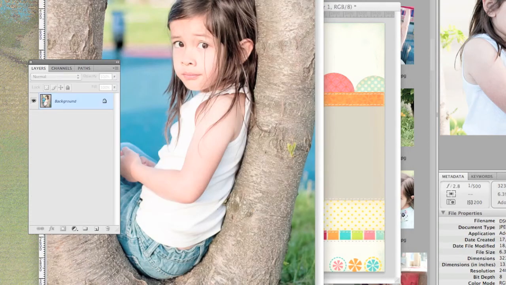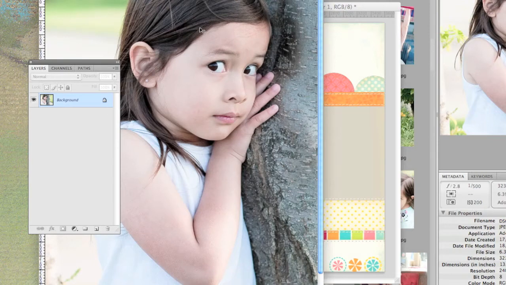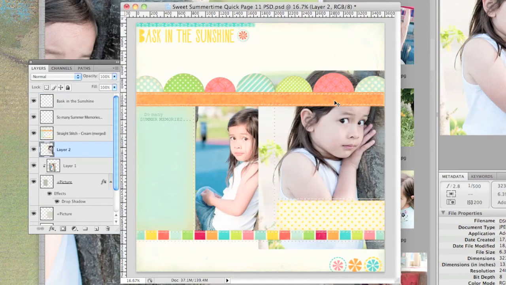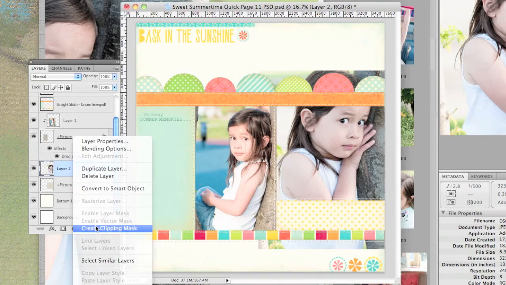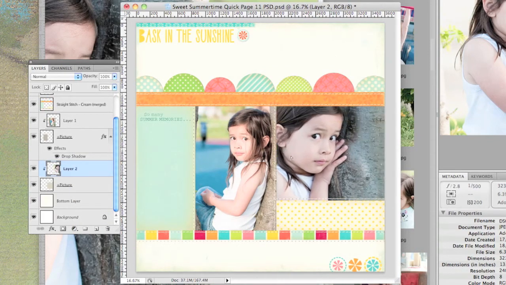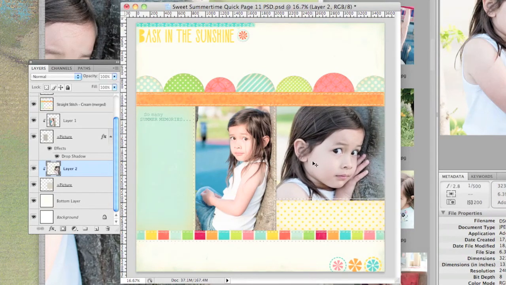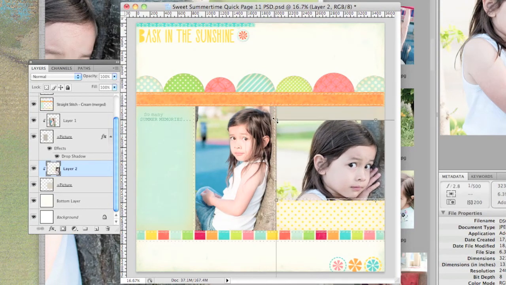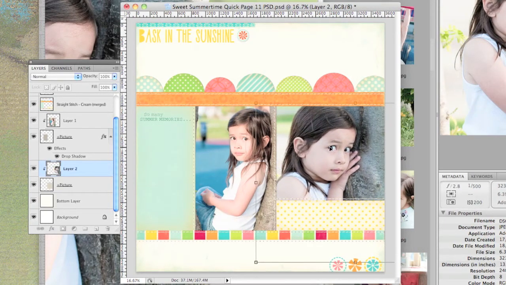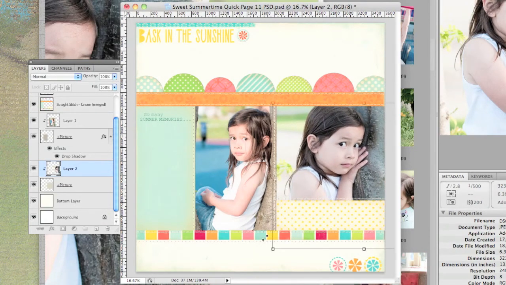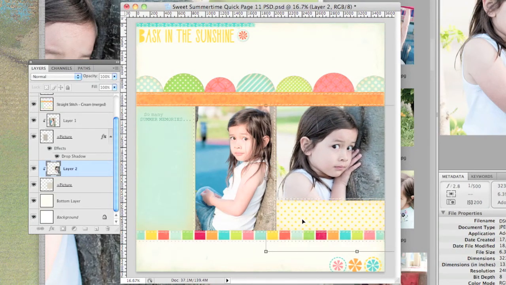And I'll do the same thing with the next image. I'll just grab this and drag it over to my template. And I will move this image on top of the other area. Again, I'll right click it, create a clipping mask, and I can move it around again and resize it, Control T or Option T. And there we go. I think that looks pretty decent. Right, and I'm done. I'll double click it.